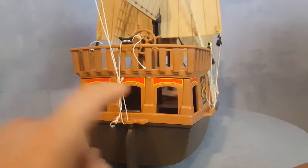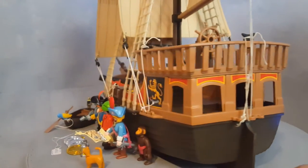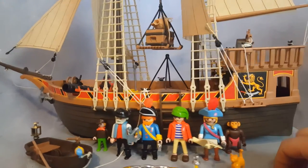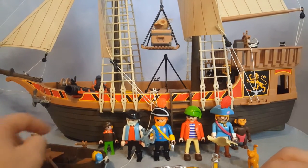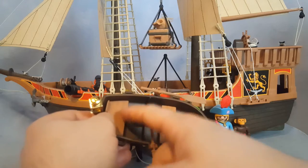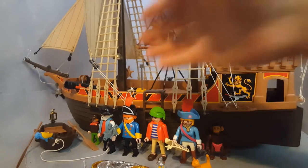It is really nice how they put stickers all on top of these windows so it looks a lot cooler. So that's one other difference from the first version of this ship. Remains a shiny lantern for the boat as well. The boat now has an area for the foot for both sitters here, one here, and you can have your foot there so you don't fall easy. Most of the features of the boat itself are the same.